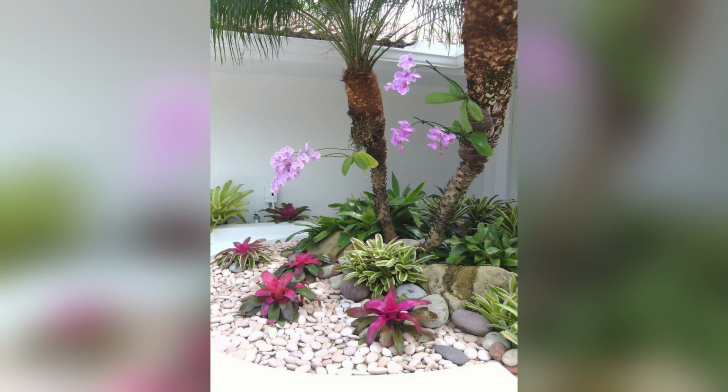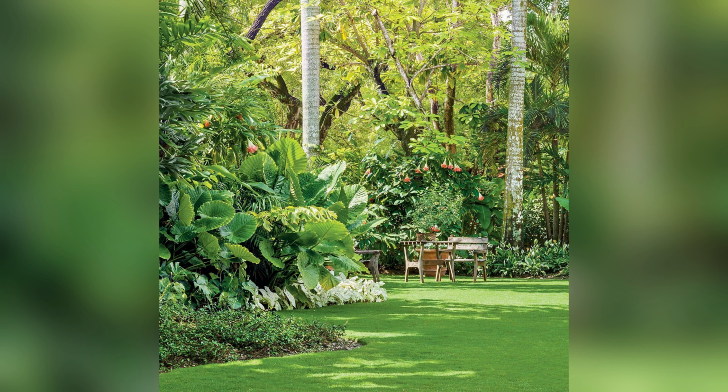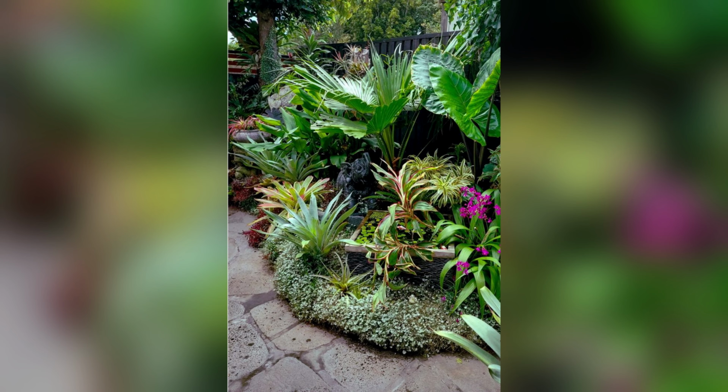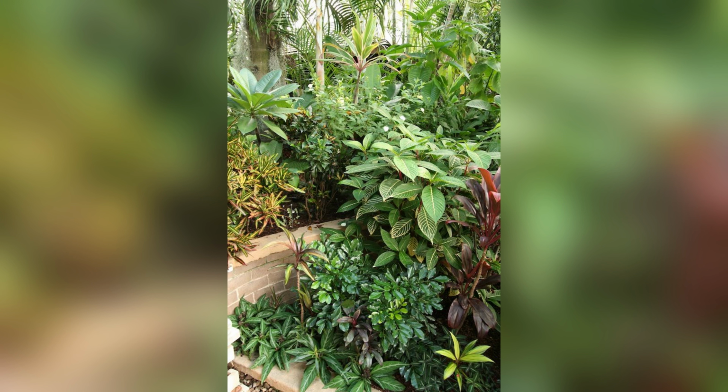Our exploration begins with understanding the unique appeal that tropical gardens hold. It's not just about planting flowers and trees. It is about creating a harmonious environment where plants, animals, and humans coexist in an enthralling dance of life. Let's embark on an adventure into the heart of this botanical symphony.